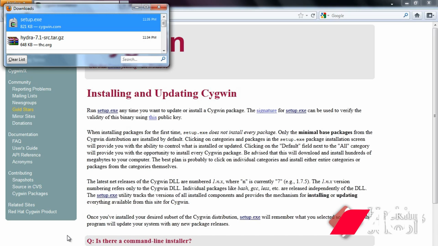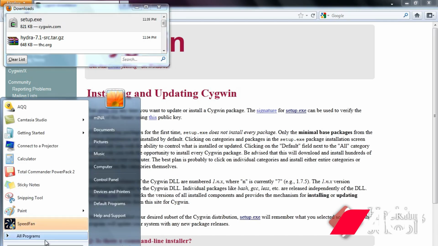The package has been installed. Open Terminal and go to the directory containing the Hydra source code.